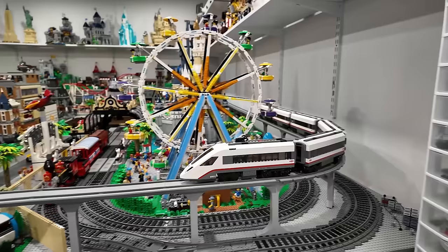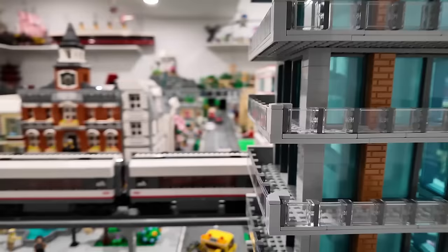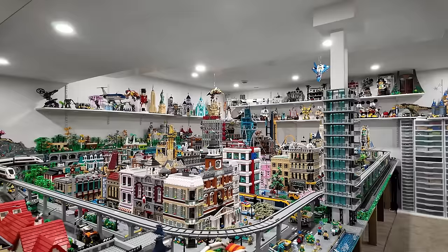The reason it goes uphill is because it transitions onto the road from the ballast lines, which are a little bit higher. It also has that strange corner it struggles with because there's a pillar in the room that supports the house. That's why I've tried to disguise that pillar with colorful Lego bricks in the past, and now I've actually started constructing the skyscraper — it's yet to be completed but looking pretty good.